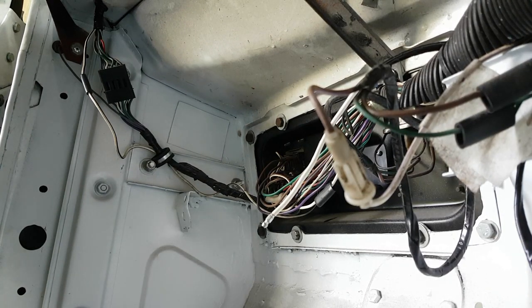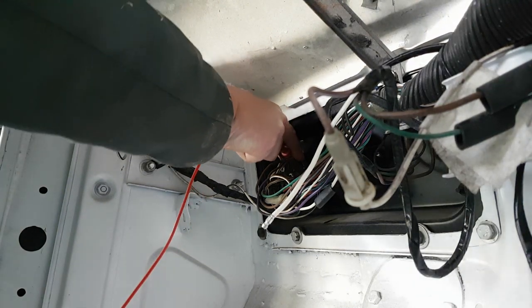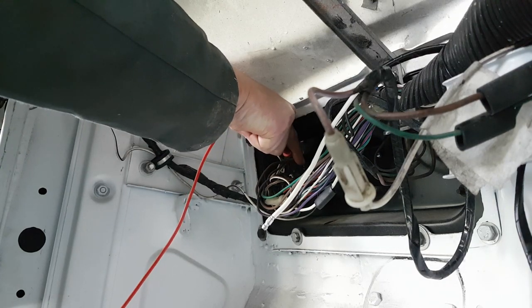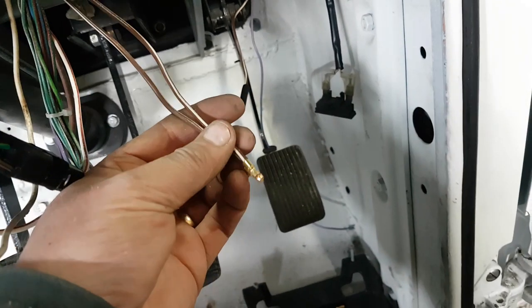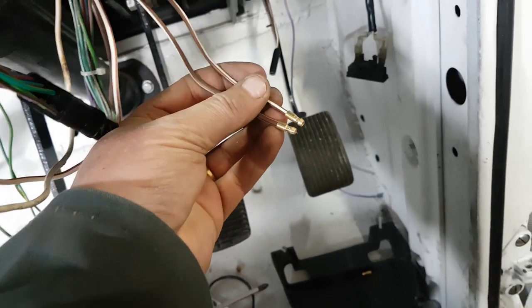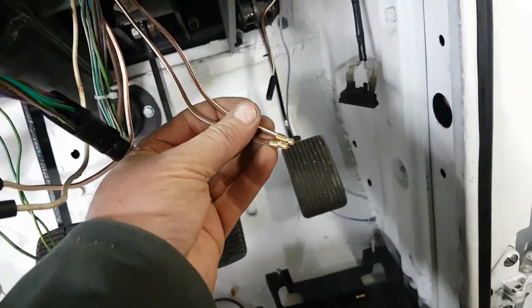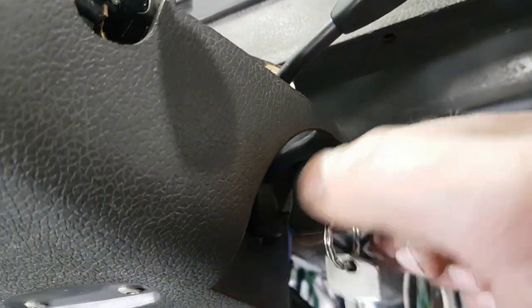Right, so we're on voltage, negative and... nothing. There is nothing there at all. Check that out in a second. These two were bridged. I don't understand how it worked, because of these two, one goes to the radio and one goes to the heater. And the idea is that these only work when the ignition switch is at positions 1 or 2. So you've got position off, position 1, position 2, and start.